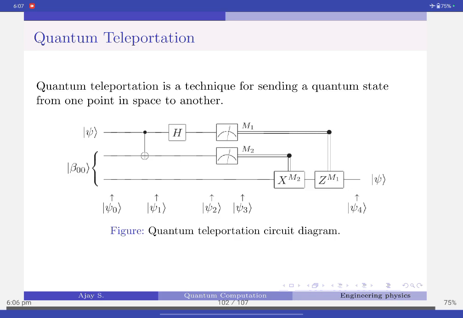Now imagine the following diagram. There are three channels. The first one is the unknown qubit state psi, and 2 and 3 are together, that is a different state. You perform a C naught gate on the first and the second qubit, do a Hadamard transform on the first, make measurements, then appropriately apply X or Z gate, and at the last you would recover the state that was in channel 1, transmitted to channel 3.